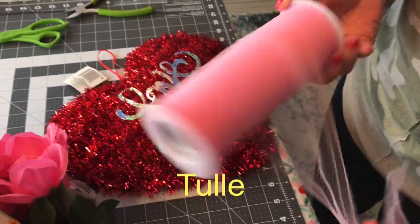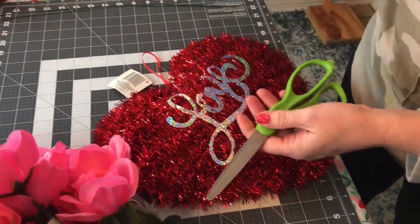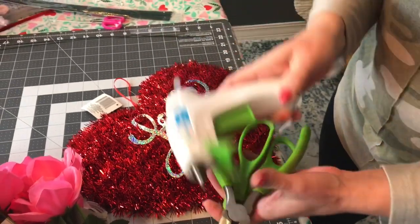You're going to need some tulle to wrap the heart frame with, your scissors, your wire cutters, and your hot glue gun and glue sticks for this wreath.